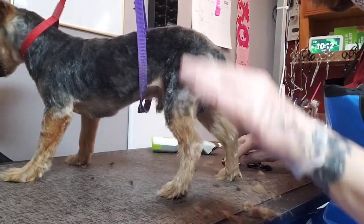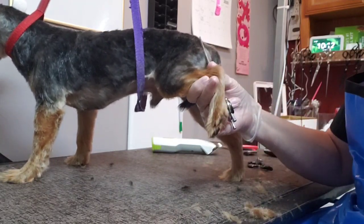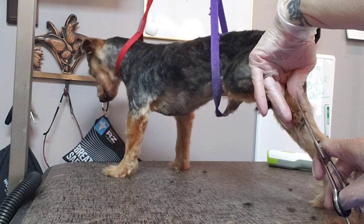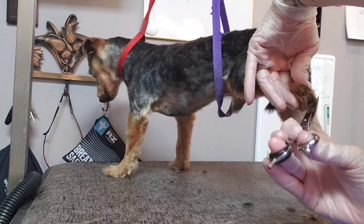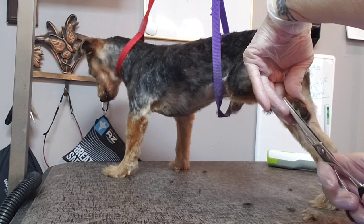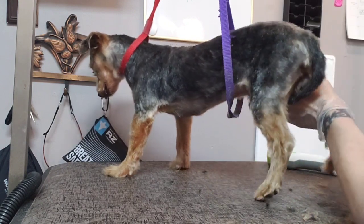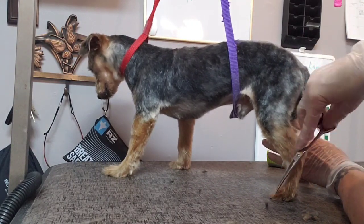Okay, and we're done with the leg, with the clipper work. I hold the leg, trying to get it where you can see it. Let me move it. That's a little better. On him, because of how he's behaving, I'm going to turn my curved scissor backwards and scissor the pads. And then I'm going to turn my scissor this way. Flip it around, because these are flippers. They've got the ability to be flipped around and still be in control. And I really wish I could cut his nails, but every time I try, he tries to eat me. And then I'm going to round the top.